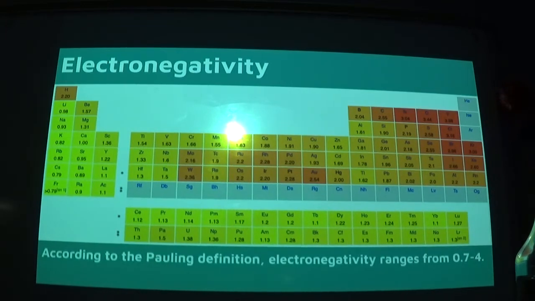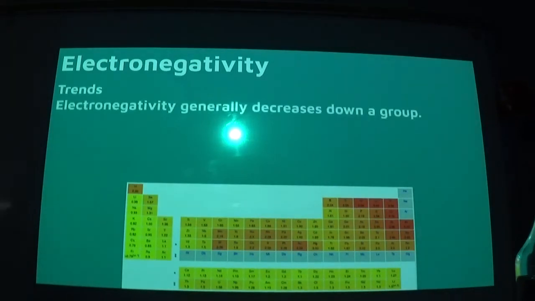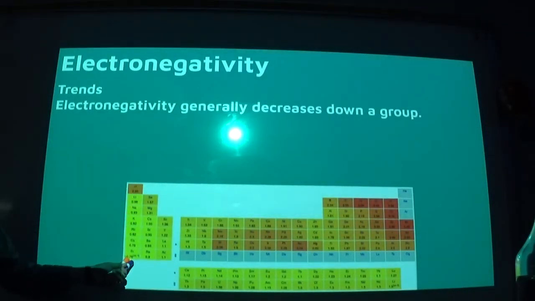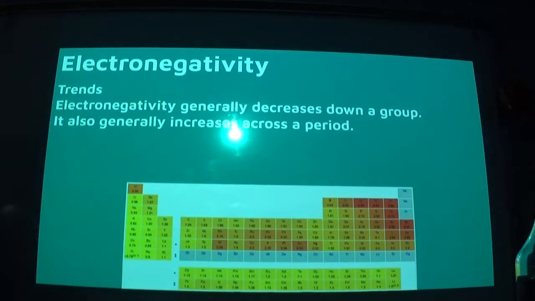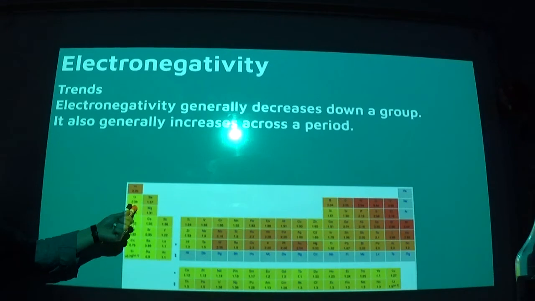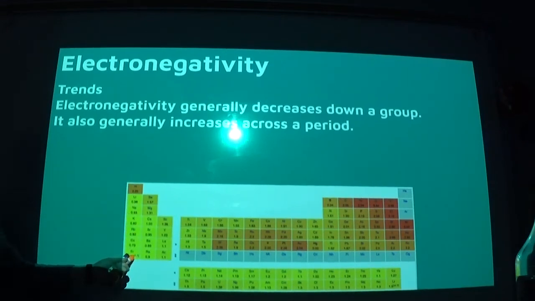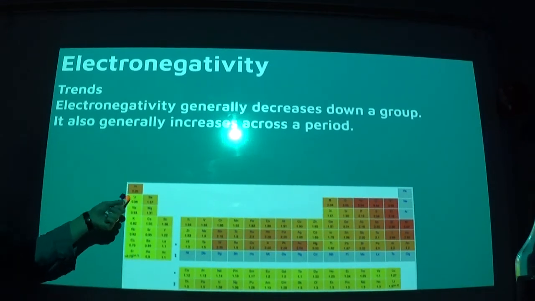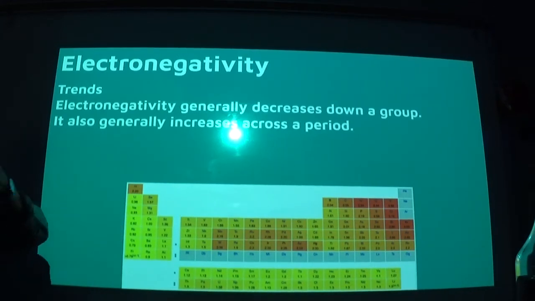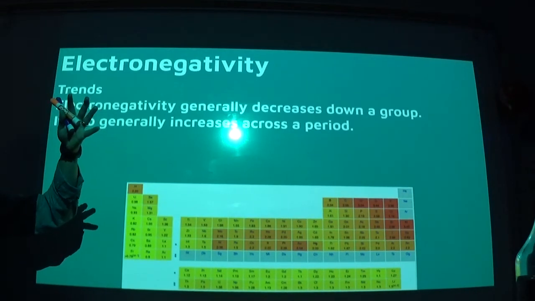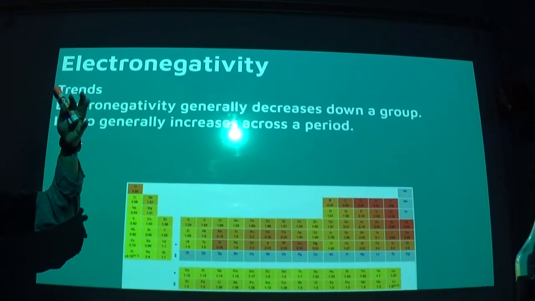Okay, and so in general we can see some patterns. Okay, we can see generally as we go down the group, the attraction is not as strong. And if you go across a period, it gets stronger. Okay. I'm pretty sure this is directly related to the size of the atoms, right? If I'm going down a group, what am I adding to my electron cloud each time I go down an energy level? As I add energy levels, those electrons are farther away from the nucleus, aren't they? So they are not as strongly attracted.